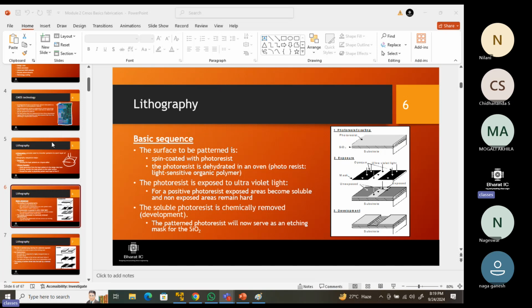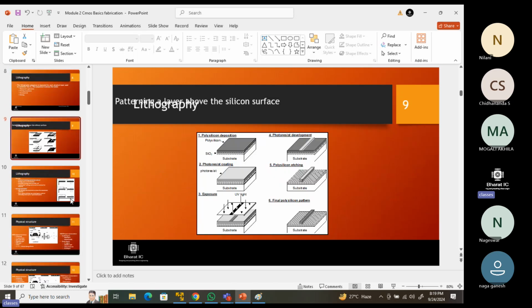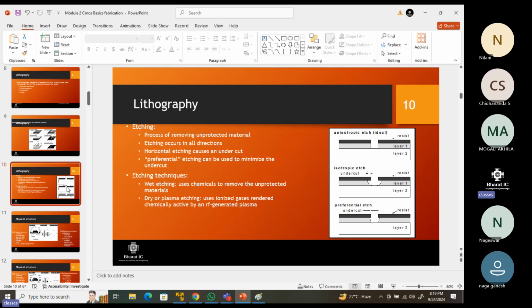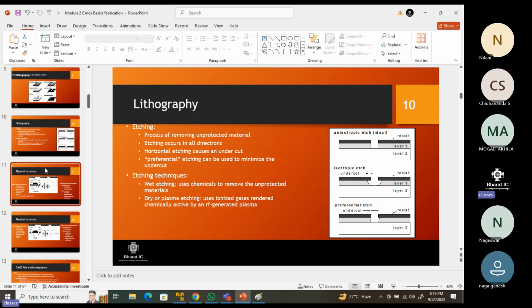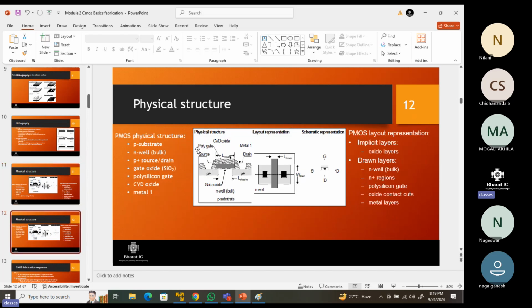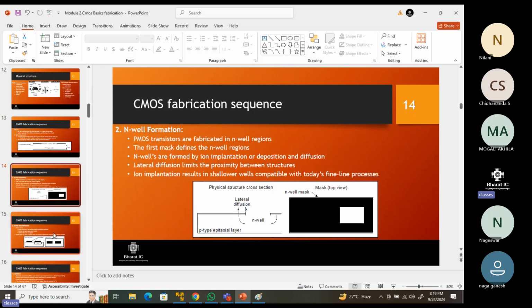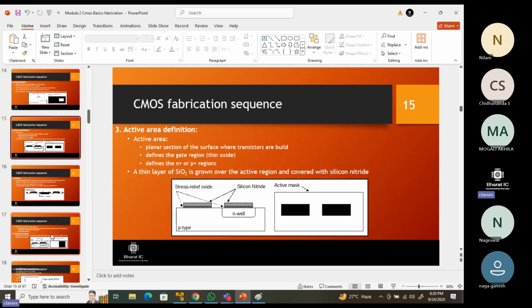Okay, so this is much more in-depth detail of each and every topic. If you come across, like, what is lithography, how the etching process is done, how the undercuts are done, it has a more detailed structure. What is the CVD process, how it is explained properly, what is the fabrication sequence, everything will be detailed in much more depth.